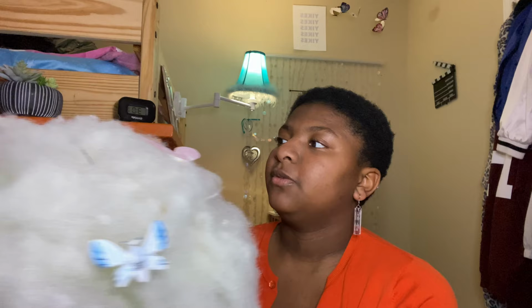And I'm pretty sure you're wondering, since I said that the string was not good enough to hold it, how the heck am I going to hang this? I really don't know. I'm going to find a way. I haven't done it yet, so I'll update you guys. And I decided to use this industrial looking string. It seems like it's wire or something, so I feel like it's going to work.